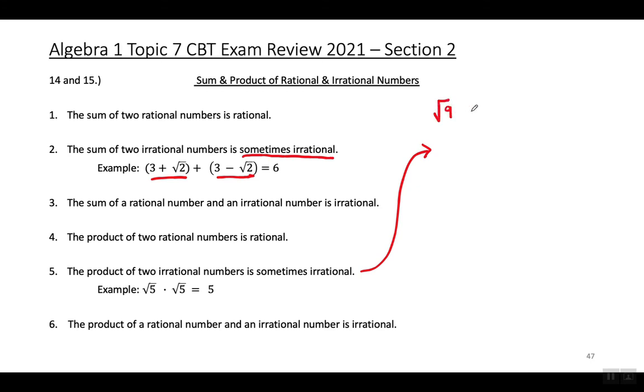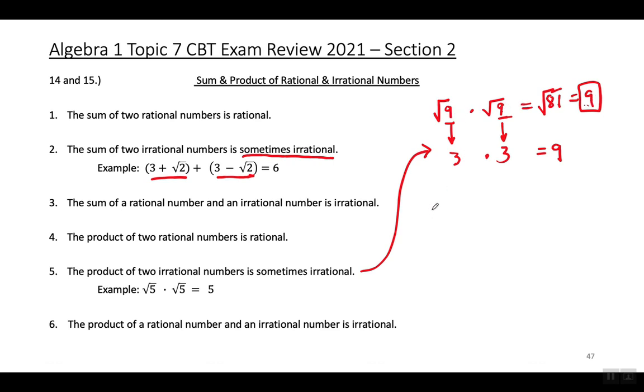The square root of 9 times the square root of 9. What's the square root of 9? By the way, the square root of 9 is a rational number, okay? But I'm using this to lead me to something else. The square root of 9 is 3. The square root of 9 is 3. So if I multiply 3 times 3, I get 9. If I multiply the square root of 9 times the square root of 9, I get the square root of 81. What's the square root of 81? 9. So what am I trying to get you to see? That whenever you're multiplying the square root of a number times the square root of that same number, look at what the answer is. The answer is the same number that's right here.